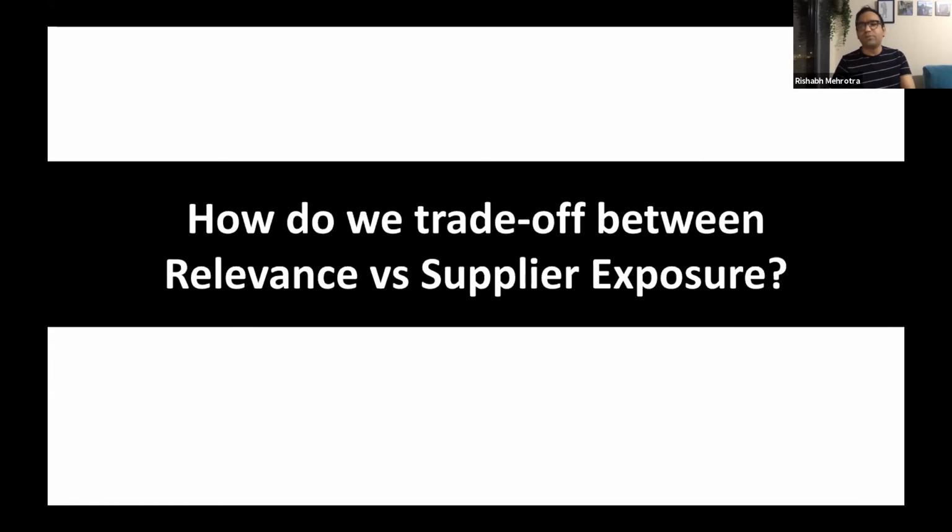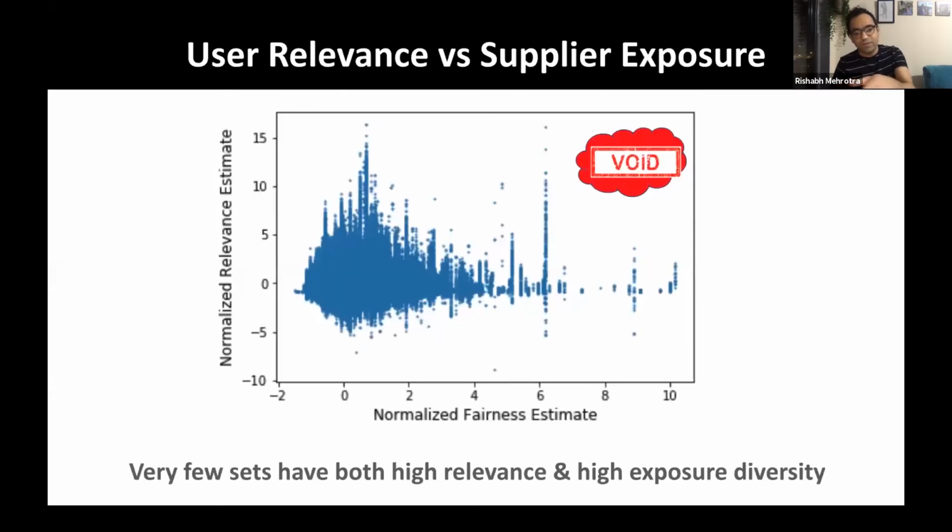That's a good point: why does the gap exist? The gap exists because playlists are structured in certain ways. If you quantify fairness or diversity on other things it may differ, but right now this is quantified on playlists. Often these playlists are either created by the platform or by users, so based on what type of playlist you do this analysis on, some of these results might change. But there is also a grouping together. I'm going to create a dance music playlist and I'm not going to combine devotional music with dance music artists. So it's also a characteristic of how these things get grouped into a playlist.